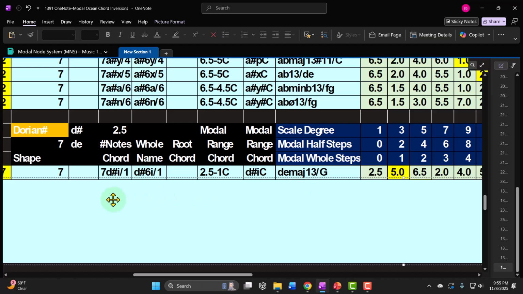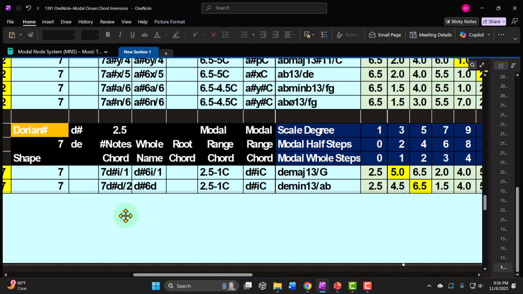I'd rather say it's going to be a 7D sharp I/1 or D sharp 6 I/1 for a 7-note Dorian sharp or Dorian ocean Ionian-shaped chord, 1st inversion, inverting the note 1 modal whole step up from the root. Or Dorian sharp or Dorian ocean 6 modal whole step, which is the distance to the last note in the chord, Ionian shape with a 1st inversion.